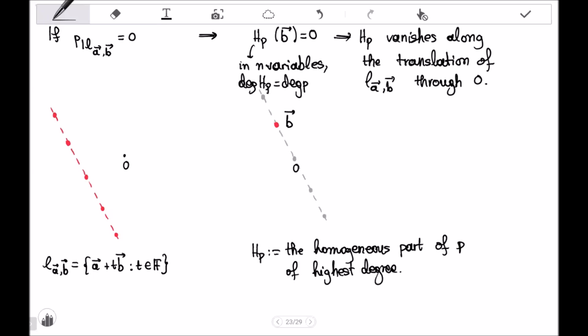Okay, so we start with a polynomial in n variables, that's P, that vanishes on the lines of our Kakeya set. If we take any single line and we restrict the polynomial there, we know that the polynomial is 0. That's information that's one-dimensional. So we take this information and convert it back to n-dimensional information, but for a simpler polynomial. Okay, if the polynomial vanishes along a line strongly, then its homogeneous part will vanish on the line through 0.